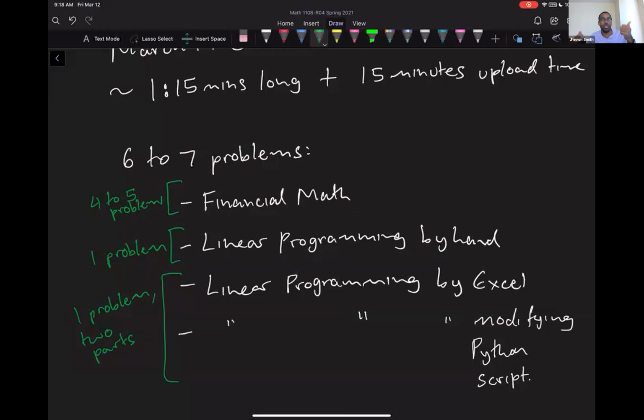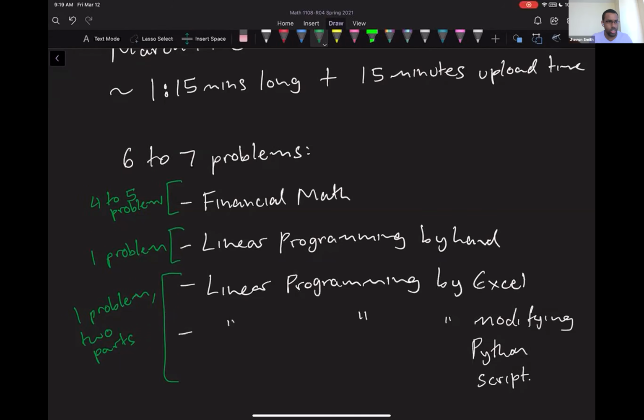So for example, remember the sinking fund formula is a formula that connects your payments to some future value, right? I might ask a problem where the goal is for you to find the future value, but I may also ask a problem where the goal is for you to find the payments. And I might ask 2 such problems. So there might be 2 problems where you have to use the sinking fund. You'd have to recognize you'd have to use the sinking fund. And at the same time, you need to know which part of the sinking fund do you need to solve for. Am I looking for the payments part, or am I looking for the future value part? Right, so that's where the 4 to 5 problems might come in.